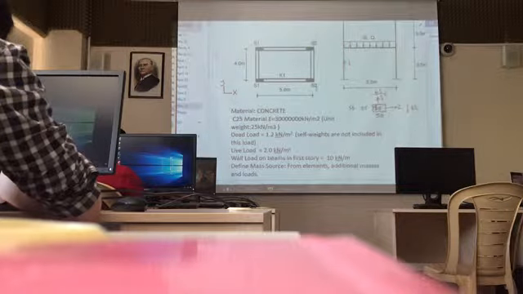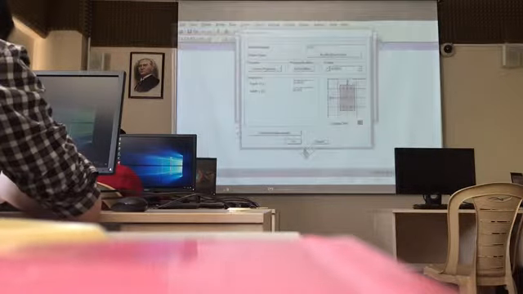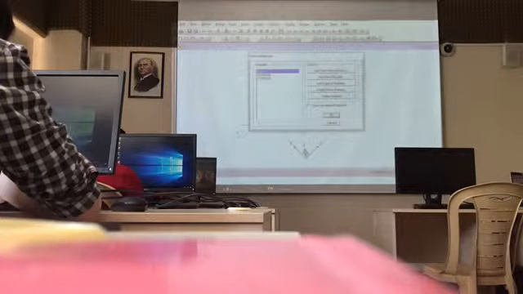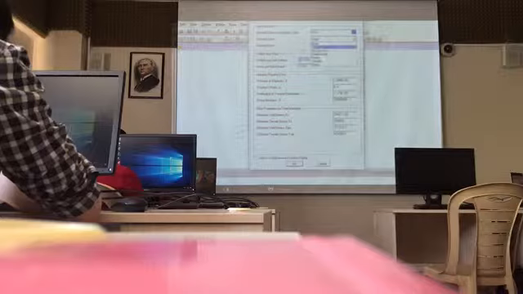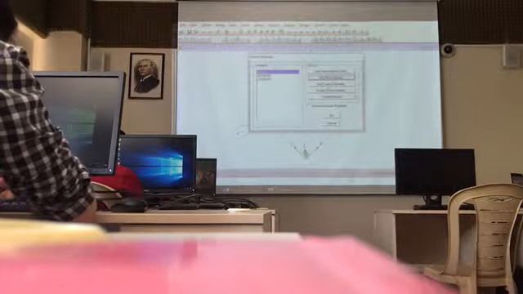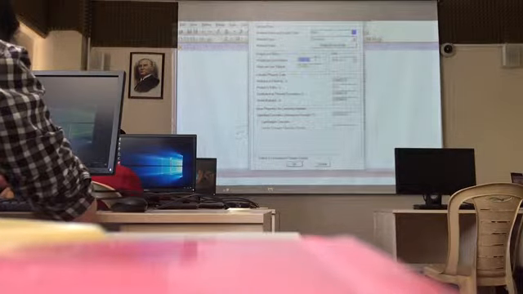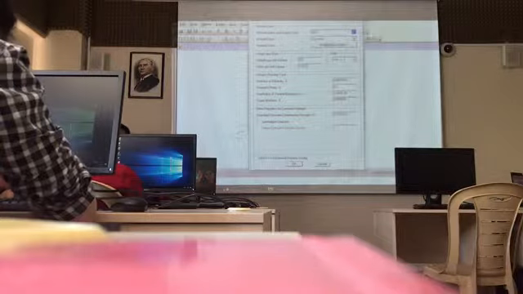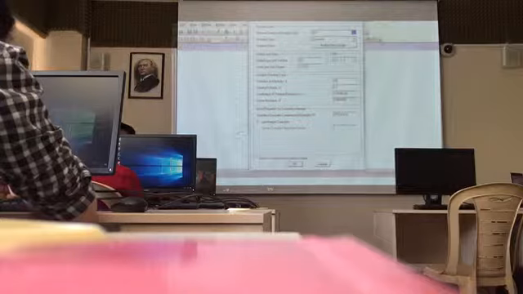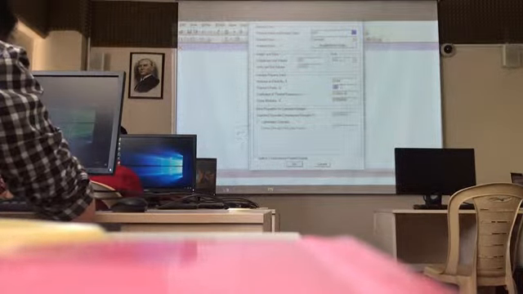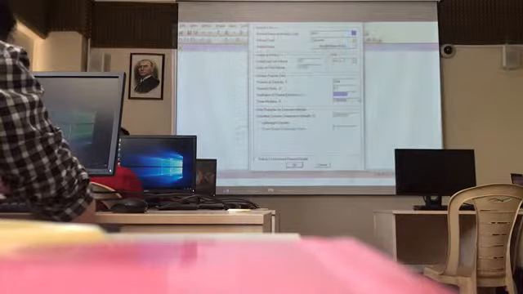Now let's define these. First define material. Define materials. Add new material, and it will be concrete, or add copy of material, concrete. Weight per unit volume will be 25 kilonewton per meter cubed. And modulus of elasticity will be 30 e to the 6th, right? Poisson ratio is this one. Coefficient of thermal expansion is this one.